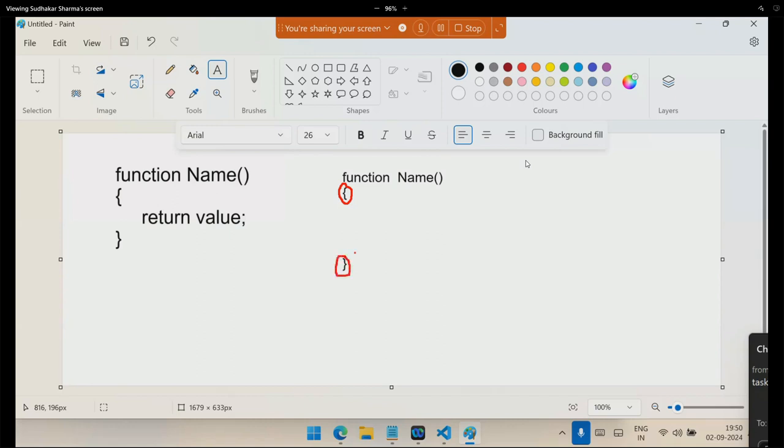What happens is that memory is allocated for a function, and the memory has a name. After memory is allocated, it starts the actions defined inside that memory. After reaching the end, the allocated memory is destroyed.